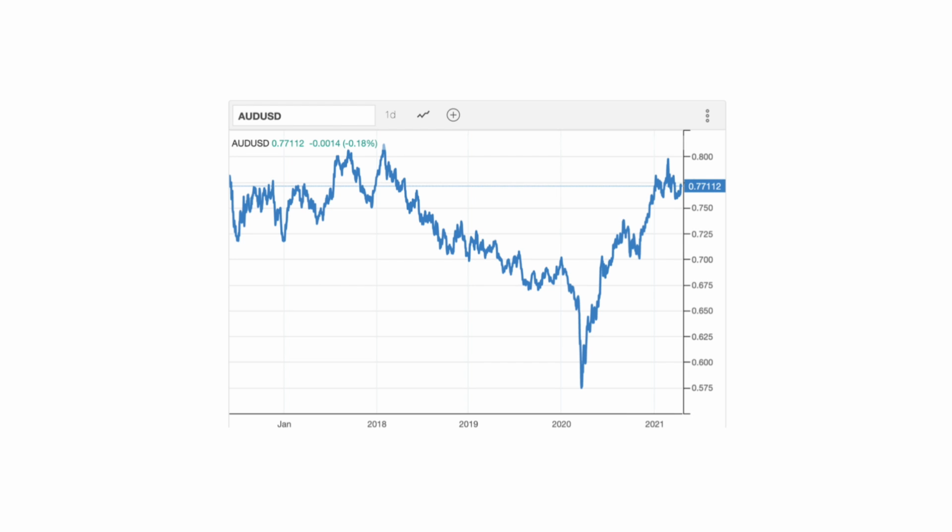So it went from about 80 cents to a low of 57.5 cents right when the pandemic just started to kick off. Yep. And people were really feeling the squeeze, pulling their money out of Australia, keeping it wherever they keep it. And then I believe right around Q3, Q4 last year, we started to see a little bit of a recovery to the point where we're now at 77 cents. And a lot of that, I think, the recent recovery post-COVID has been purely a result of Australia's economic recovery versus the world.